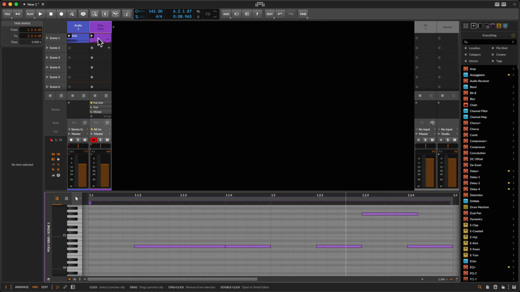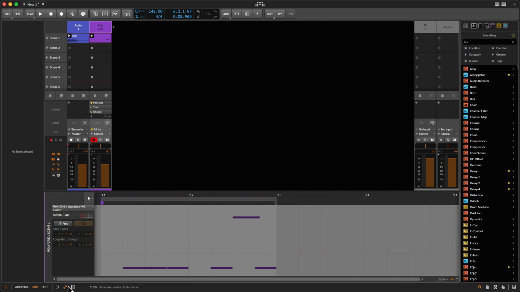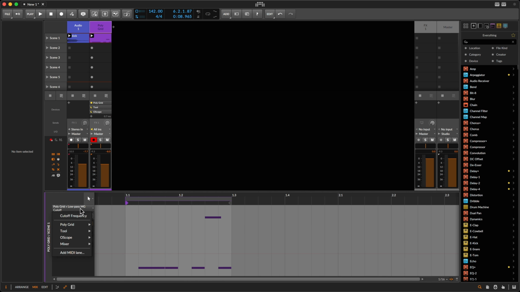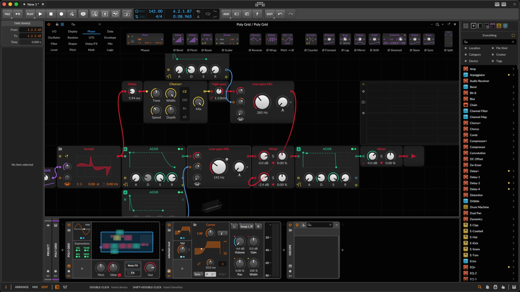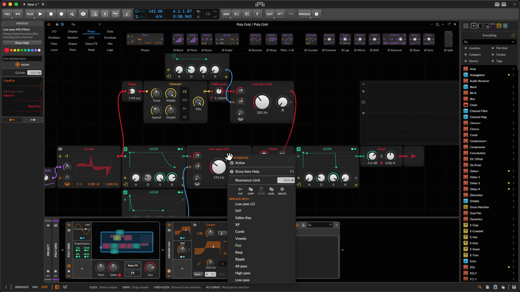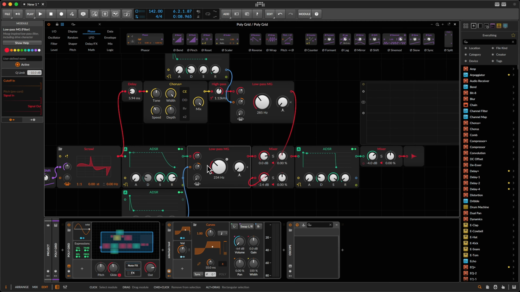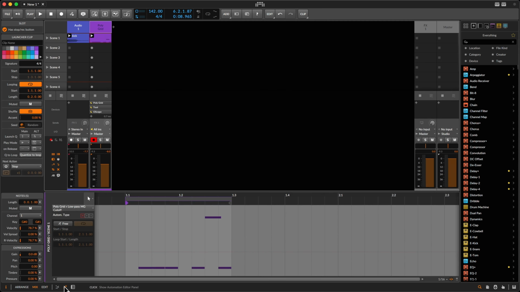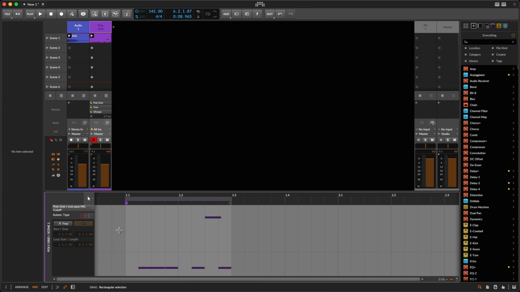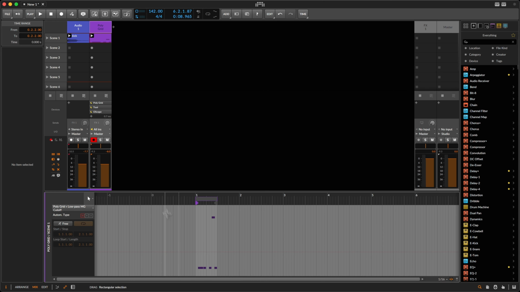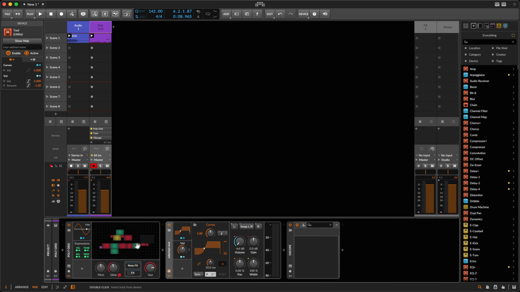As far as I know, I deleted the automation. There's no automation here. So why are you complaining? And I cannot delete the automation lane. So I'm a bit confused. Cutoff frequency, it's here, but there's nothing there.